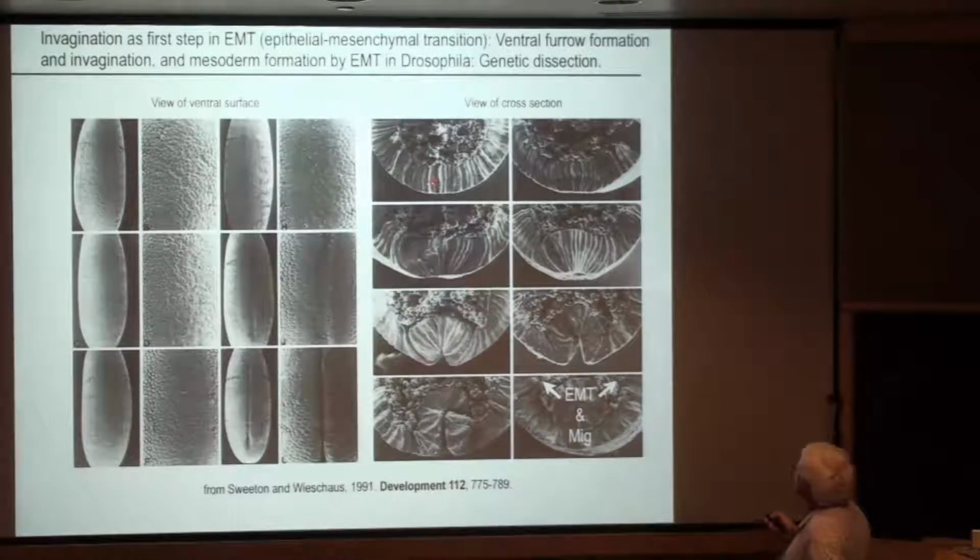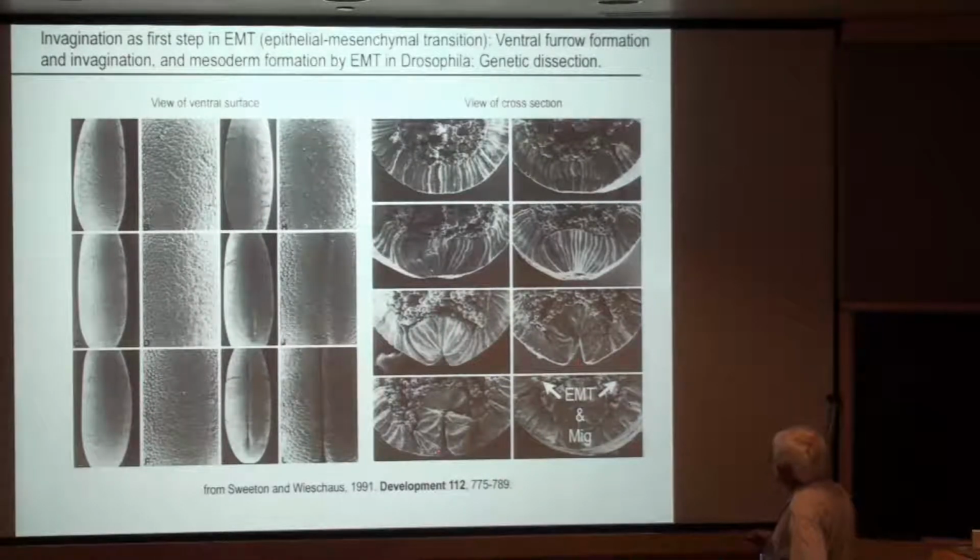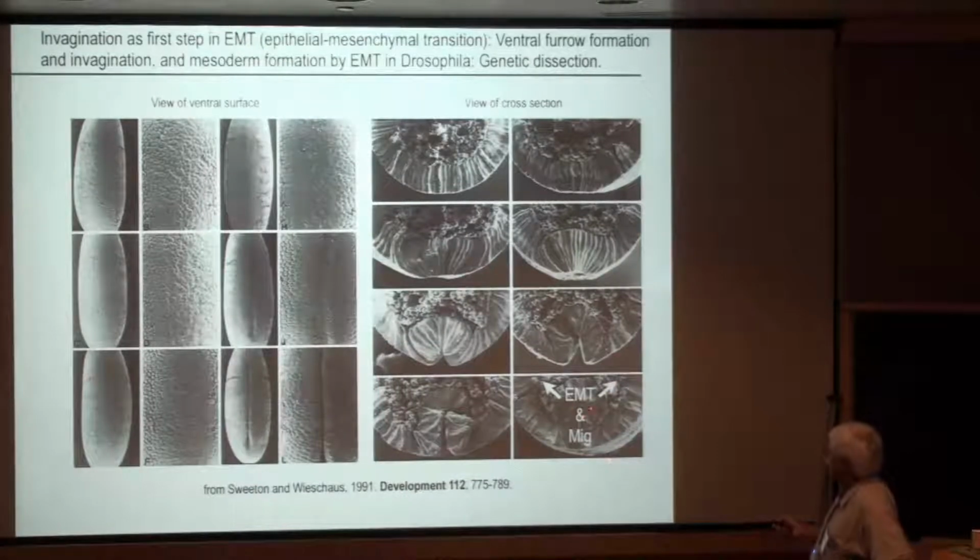And here you see it, and these pictures go from here to here across. And so you see they're beginning to apically constrict here, and they're wedging out. You can see them pushing out against the surface here more, and they elongate somewhat as they do so, and then they start to shorten, and they cause the invagination. It gets deeper. They eventually fuse here, and then they undergo epithelial-mesenchymal transition and crawl away.